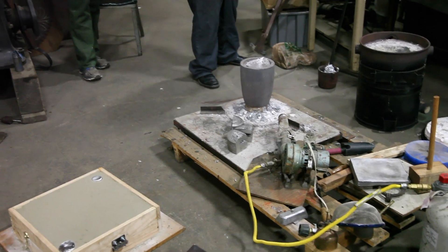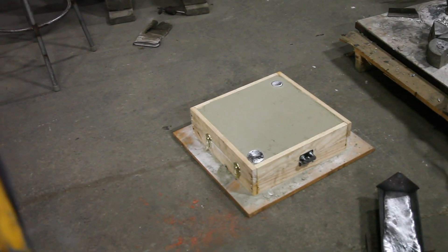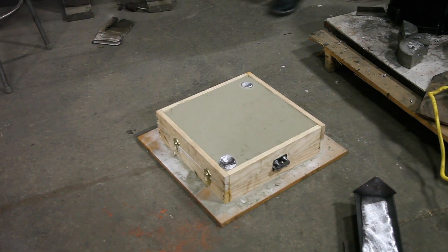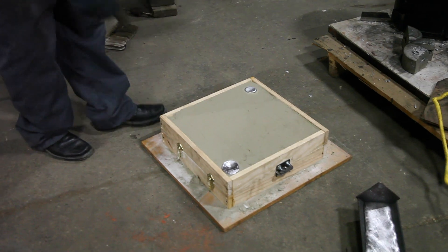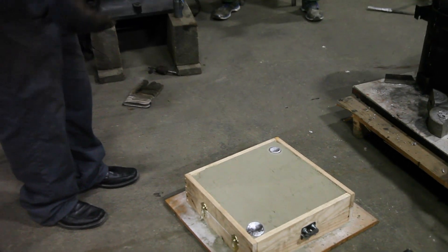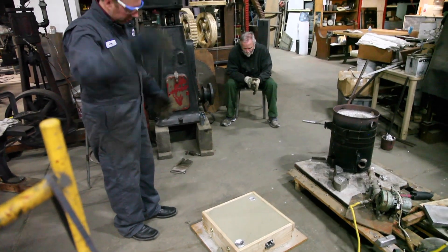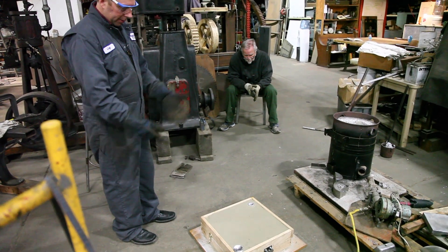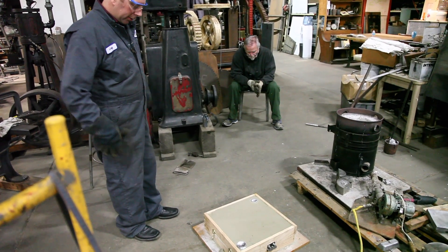How do you feel, cameraman? Do you feel like you got it? I hope the camera actually picked up the actual glowing of the aluminum. I've seen you get aluminum glowing cherry red — this is the first time I've seen you get aluminum to orange. You can get it as hot as you want. You see this has contracted down, it's shrunk down. As the metal solidifies, it pulls metal out of those risers — which is good, that's what they're there for, to feed it. Hopefully it's solidifying in there as we speak — it's freezing.